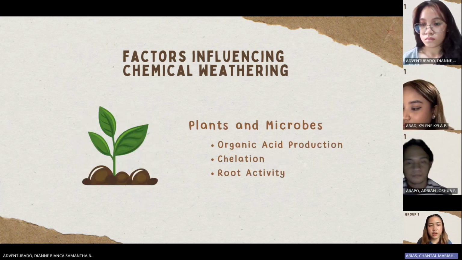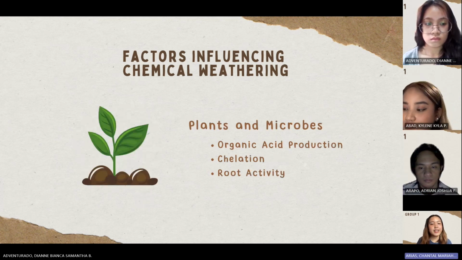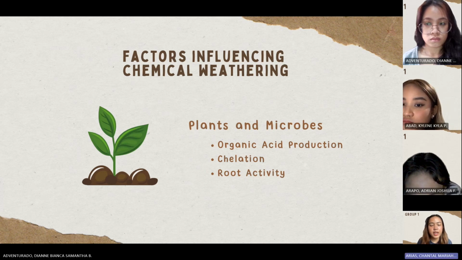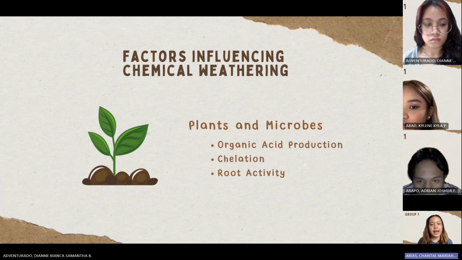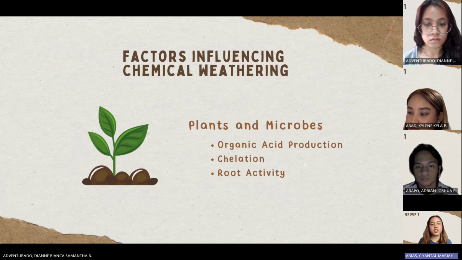This is the role of plants and microbes. Yung organic acid production, plants and microbes release organic acids into the soil, which contribute to acidity. Yung chelation. This happens when organic acids bind to metal ions, making them soluble, which can disrupt a mineral equilibrium and accelerates weathering. And lastly, for this is yung high biological activity near roots na nagpo-produce ng carbon dioxide and organic acids. Next.